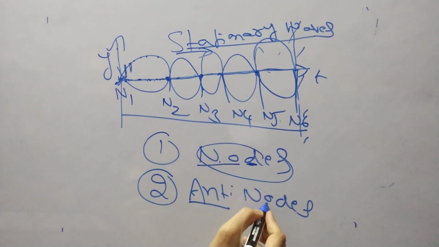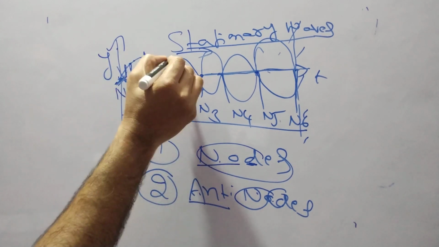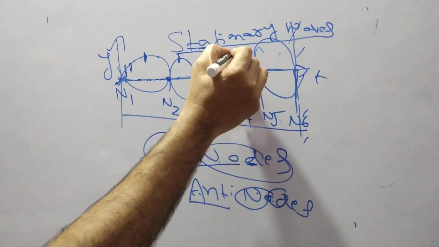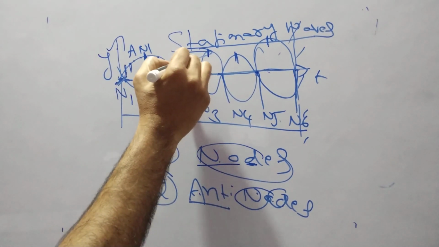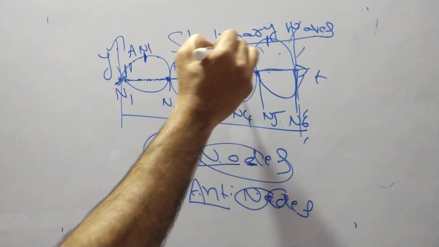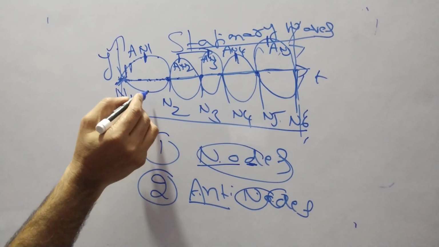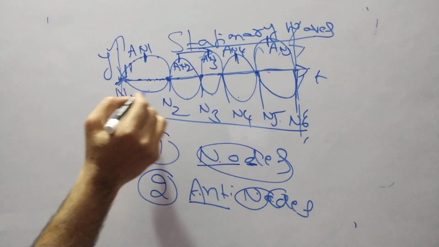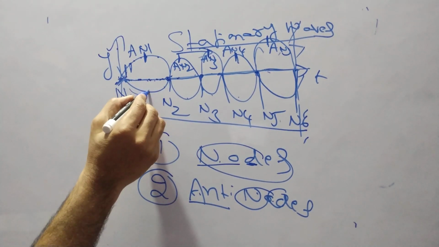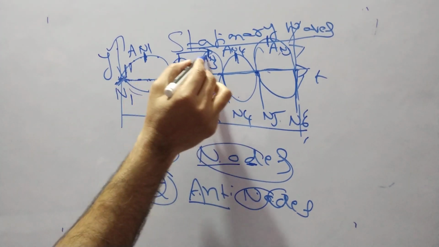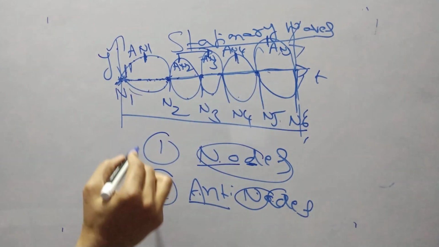Next is antinodes. Antinodes means the reverse of no displacement, so displacement is there. So these are maximum displacement, and this maximum. So this is antinode 1, antinode 2, antinode 3, antinode 4, antinode 5. You have to take the antinodes above the mean position line only. Don't take this as antinode. Only take the upper part of the wave. Nodes means on the mean position, right?